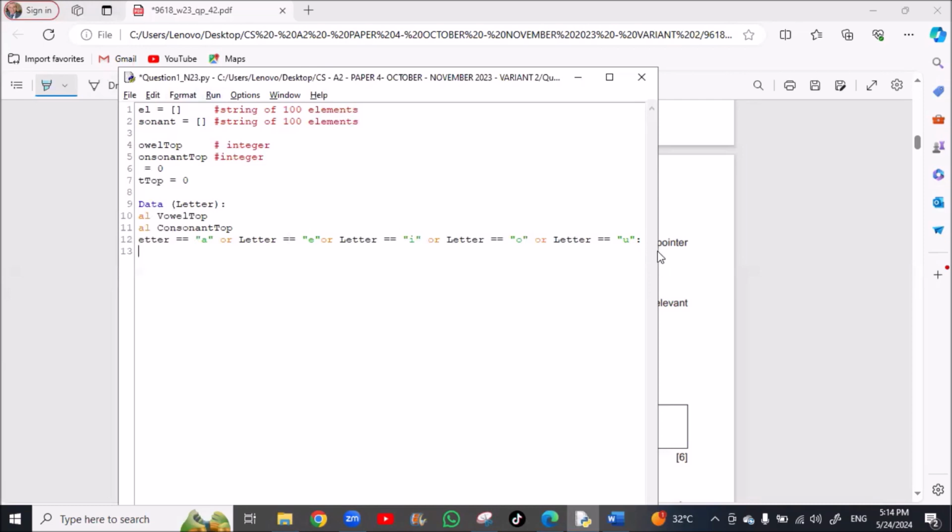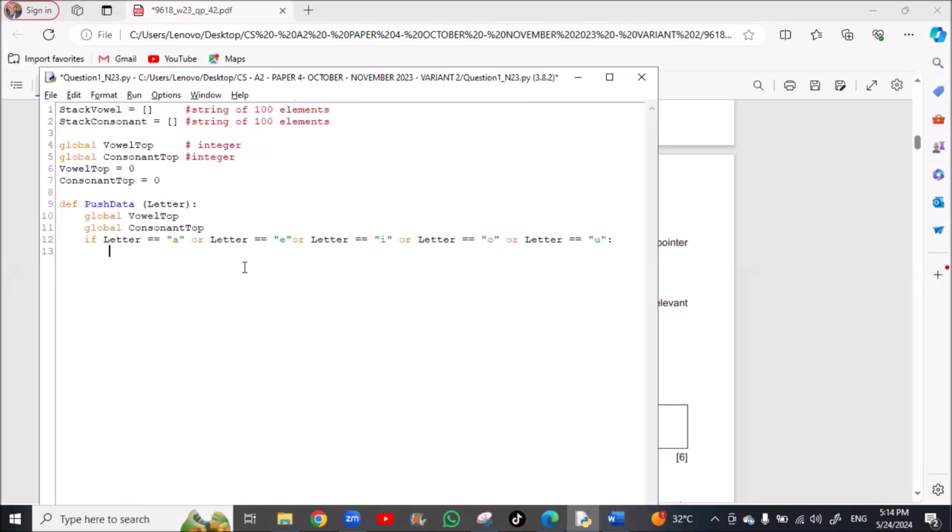So we need to check if this vowel stack is full or not. Okay. So if vowel top contain 100, that means it is full.